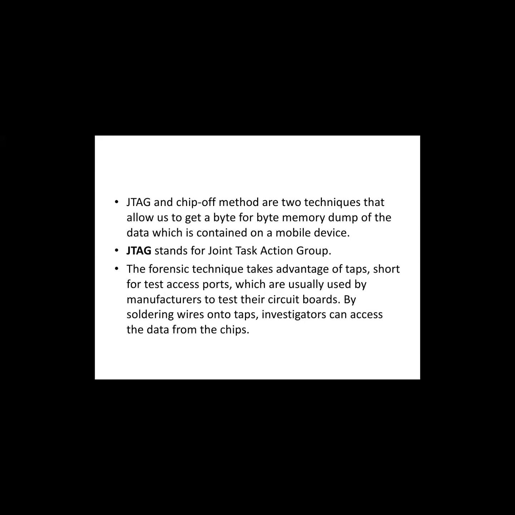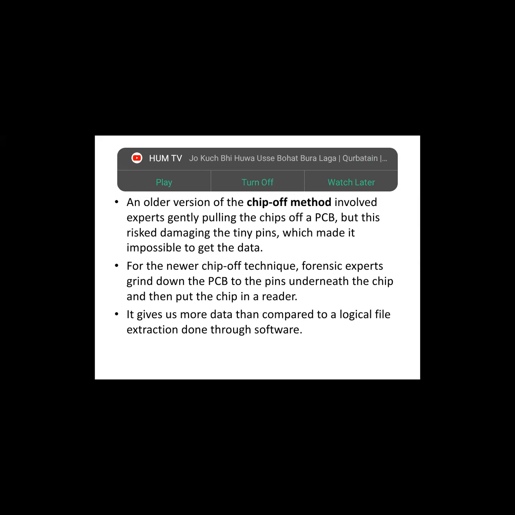Next is JTAG, which stands for Joint Test Action Group. The forensic technique takes advantage of TAPs, short for test access ports, which are used by manufacturers to test their circuit boards. And the chip-off method. What is the chip-off method? An older version of the chip-off method involved experts gently pulling the chips off a PCB, but this risked damaging the tiny pins, which made it impossible to get data. For the newer chip-off technique, a forensic expert grinds down the PCB to the pins underneath the chip and then puts the chip in a reader. It gives us more data compared to logical file extraction software.